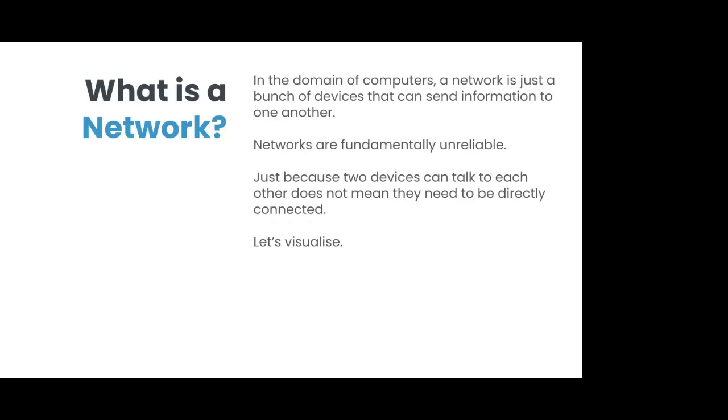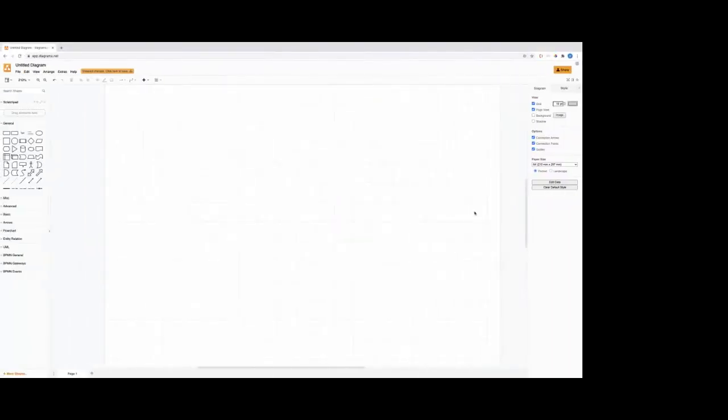One thing you have to keep in mind is that just because two devices can talk to each other does not mean they need to be directly connected. When I say two devices can talk to each other, what I mean is device A can get information to device B. Let's say there's a device C in between. A can give information to C and C can give information to B. So A can technically still convey a message to B by giving it to C first. A and B are not directly connected, but in the sense of a network, they are connected. Now, don't think about this example for too long. There are some inaccuracies to it. We'll get to those.